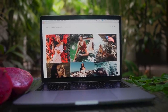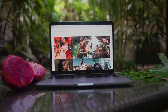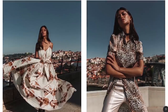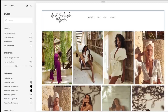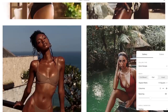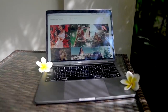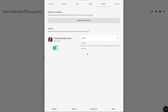Squarespace is an all-in-one platform that will help you make your dream website, portfolio, or online shop become a reality. Squarespace has hundreds of beautiful templates so you will definitely find something that suits you and your personal style. You can build a professional portfolio website in a matter of hours and customize it every step of the way, so it's so you that nobody can deny it. As we all know, social media presence is power, and with Squarespace you'll be able to auto-post all your content to Twitter, Facebook, or Tumblr.